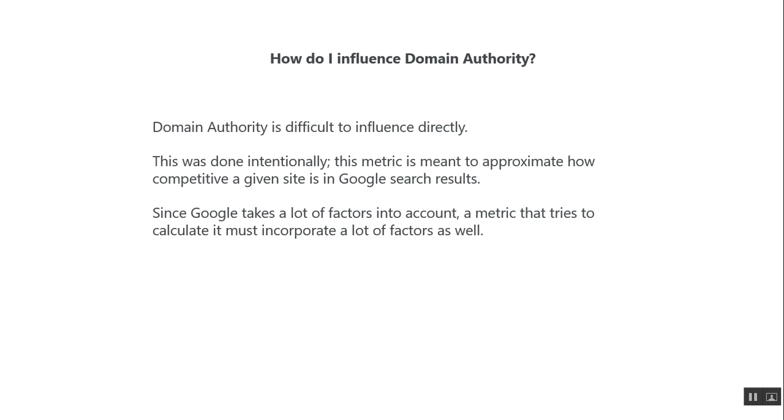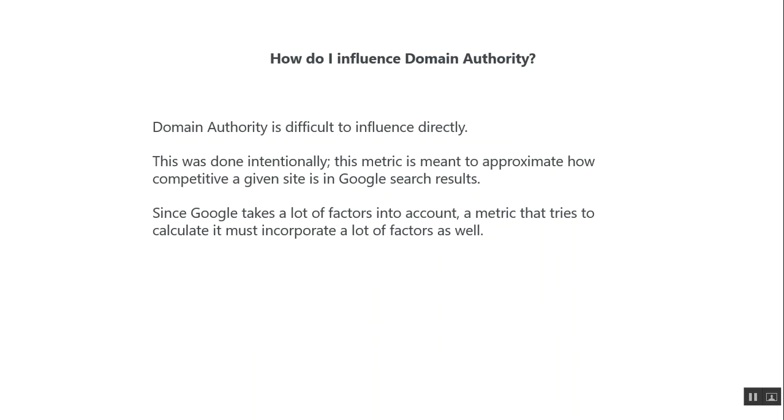A great thing to do is look at your domain authority over an extended period of time as well as your competitors. Another analogy would be looking at your FICO score and looking at other people's FICO scores. Just because I have over 800 and possibly you have a 750 or below doesn't mean either of us could borrow more money than the other based on that FICO score alone. But if somebody asks, how is your credit when you go to buy a car, the first thing they want to know is that FICO score number. And it's that starting point to begin to figure out the strength or weakness of your credit in the financial world.